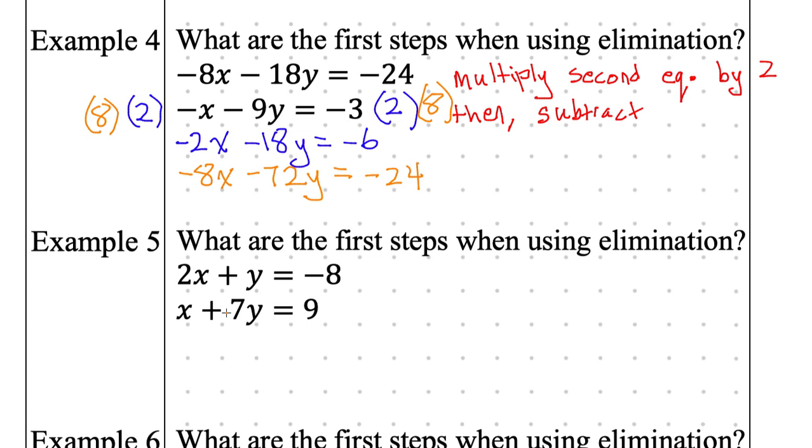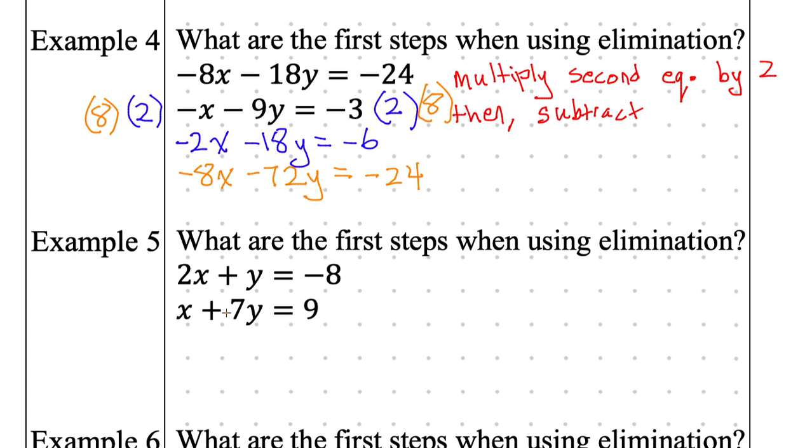So negative 2x minus 18y equals negative 6, and the other equation are both correct? Yeah, so what we did was we hid this equation and turned it into the blue equation, or we could hide both of those equations and have the top equation and the yellow equation, and then eliminate. We're just showing you these 2 equations can be generated to eliminate one of the variables from the first equation and one of these colored equations. Oh, so those aren't our answers. We have to eliminate them still.